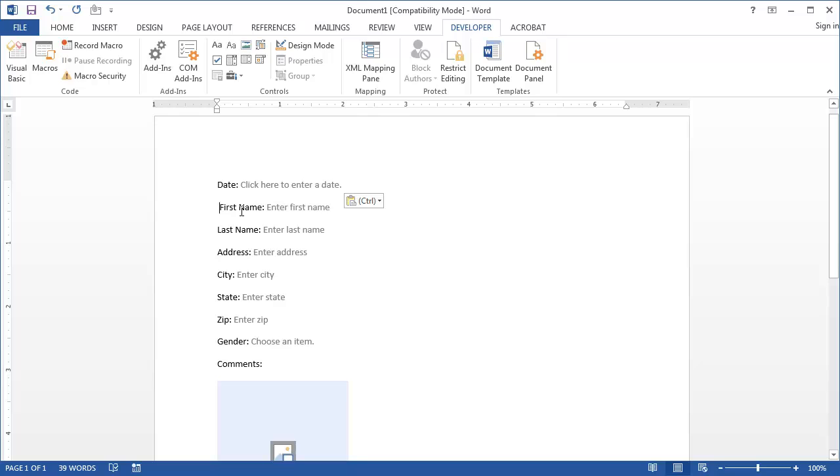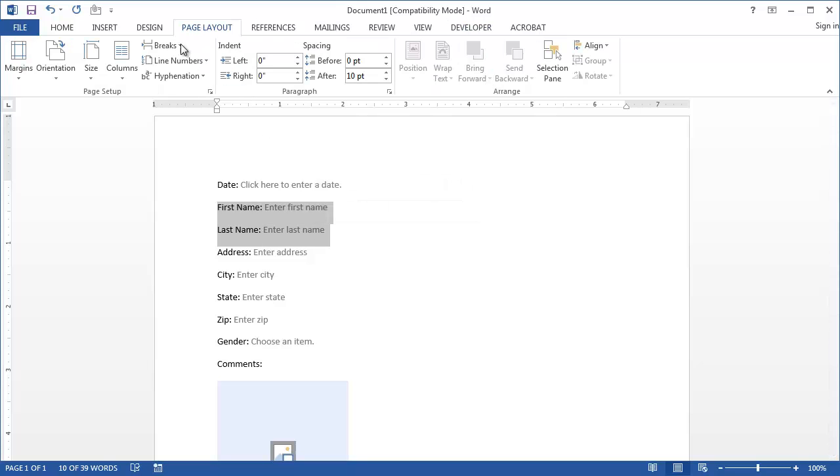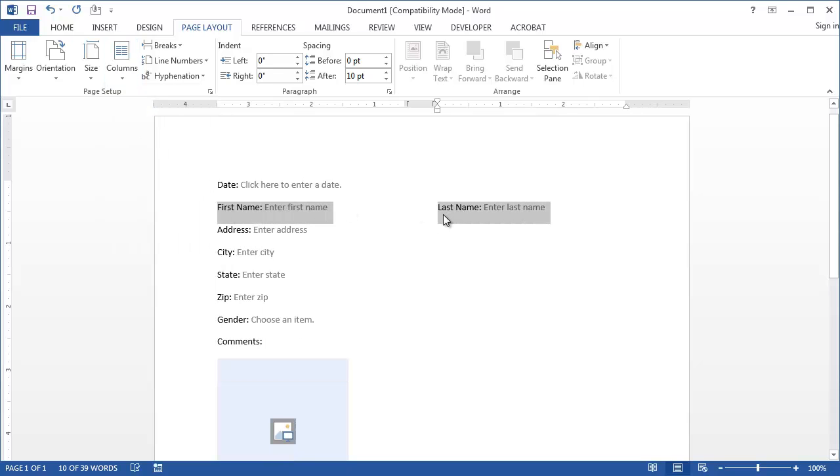And maybe I would want, let me go ahead, I think there's a space here before the first name here. And maybe I want to have the first and the last name show up on the same line. So I can go ahead and just select this and go under Page Layout, and under Columns, let me have this as a 2-column for that particular first line. So basically now it shows up here under 2 lines.